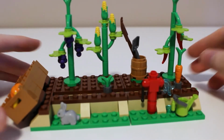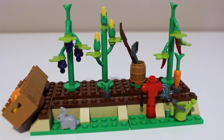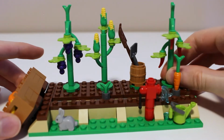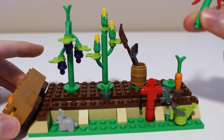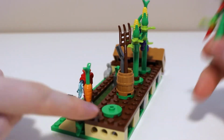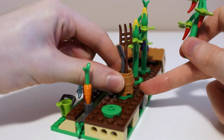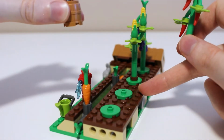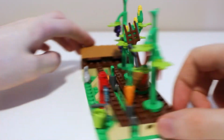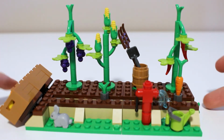There you go. So there is some customability here on how you want to put this. You can even take out the stalks. They're all pinned in here. So everything is on this pin here, and you can just take them out and move them around. Even this basket is on a pin. You can take that off and just move everything however you want it. So you don't have to have it in this setup, which is a little bit nice.